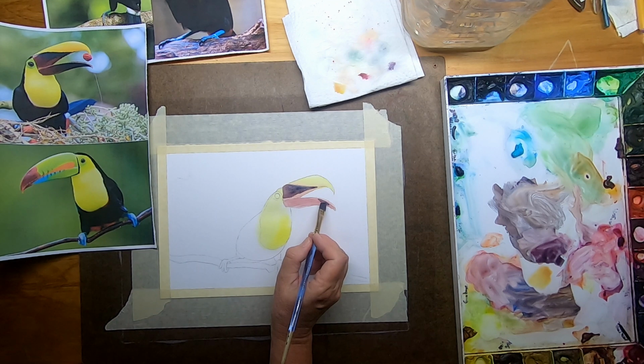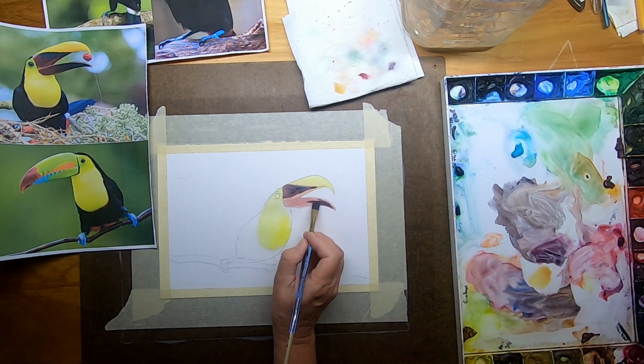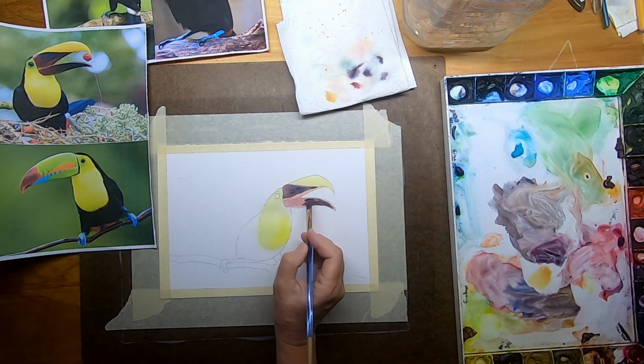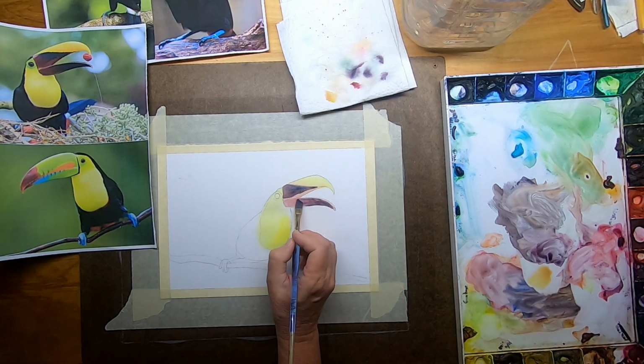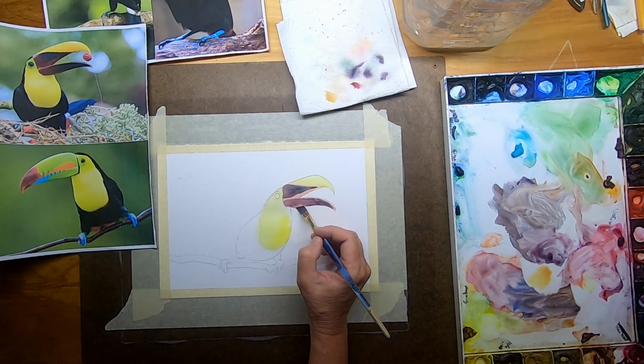Now I want to darken the lower portion of the bill a bit more with another layer of paint here. And just pick up some more of the purpley mix that I had going on, the darker purple mix. And then I just wet my brush, and I'm going to go back into that and try to get a soft edge going there. I think I'm going to add some more color. It needs to be good and dark here.